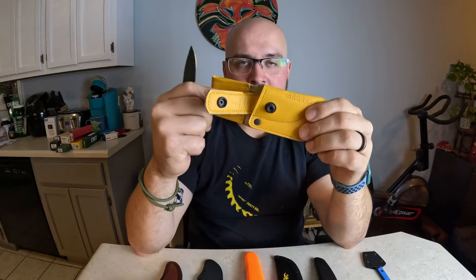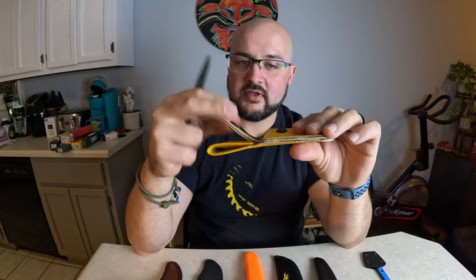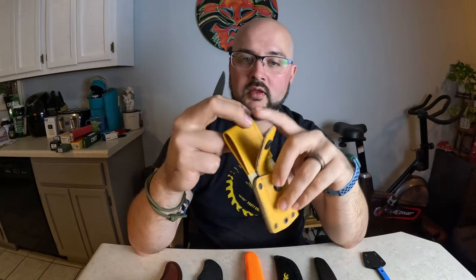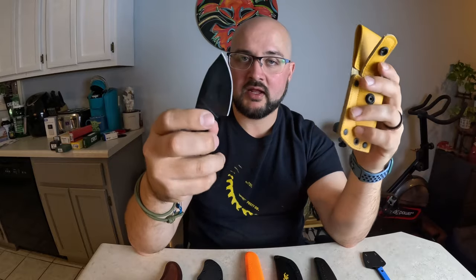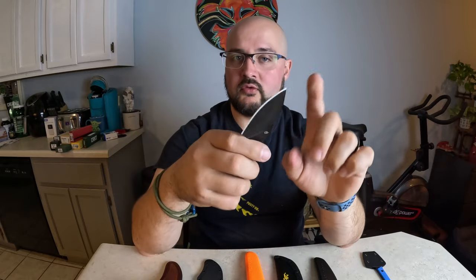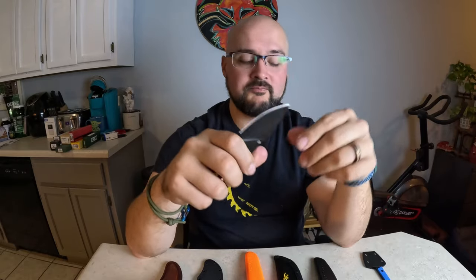The only drawback to this would be the sheath. I'm not one that likes the snap sheath or the belt hung knife. If it's going to be like an EDC blade or something like that, I'd much rather have maybe a deep pocket carry or something along those lines. With the Kydex sheath, you put an ulti clip on it, set it right in your pocket, just like I do with my Kaiser Baby. If you've not seen the video on the Kaiser Baby, go check it out and you'll see.